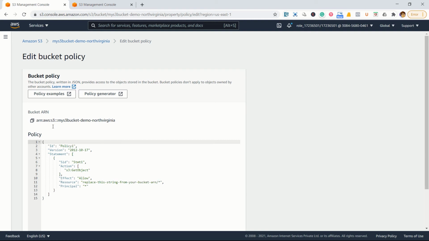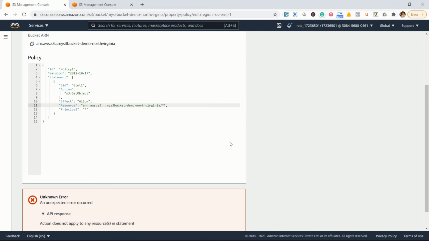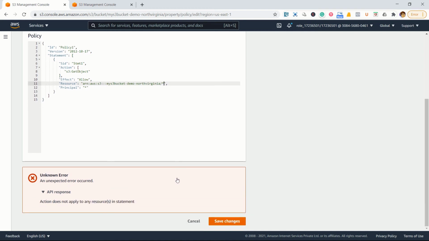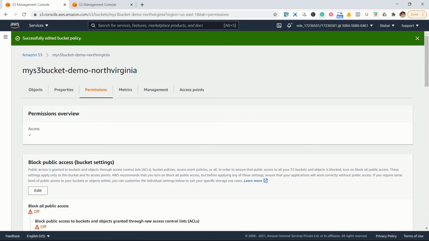To make it clean, just remove that, and replace the whole thing here with the ARN. Forgot to put this: because I want to access all, I need to put a wildcard here, and then I believe that's about it. Save changes. So that's how you do it.